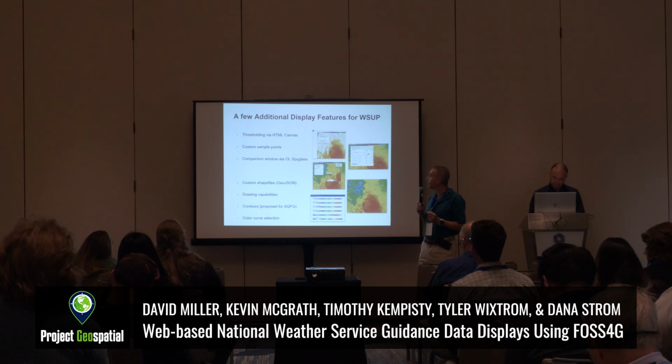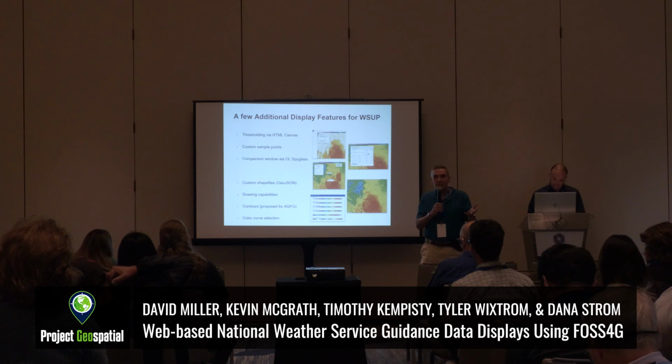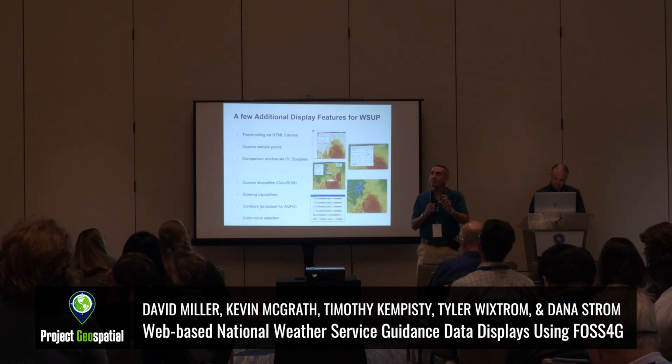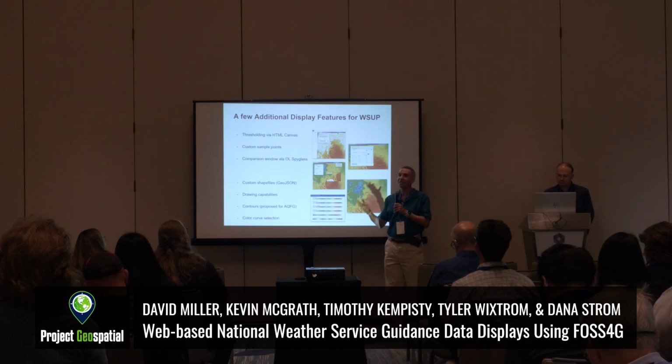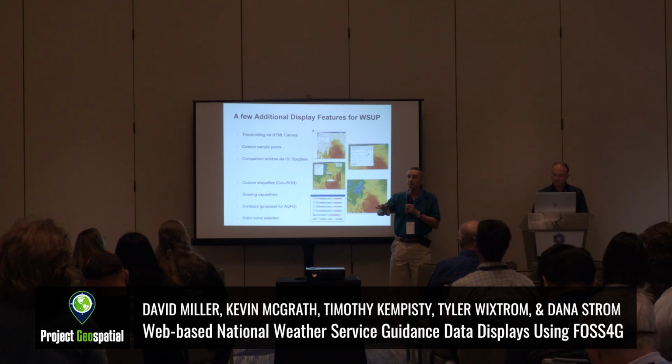Comparison window via OpenLayers Spyglass. If you go to the OpenLayers example page, there's what's known as the Spyglass, and you can hover over and get a different type of imagery or display that might be underneath it, such as terrain, or I think there was one for vegetation index. We use this to create a small window here, which is actually of a different data set. So you can see the data set that you're displaying, such as NBM, and how that compares to, say, NDFD.